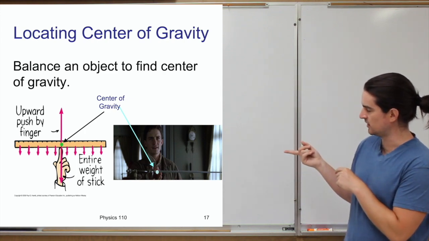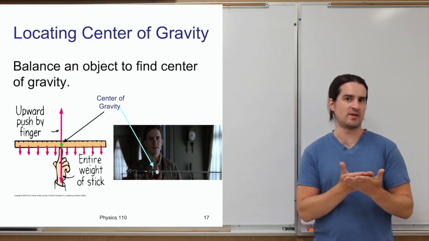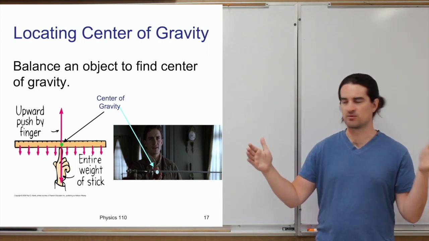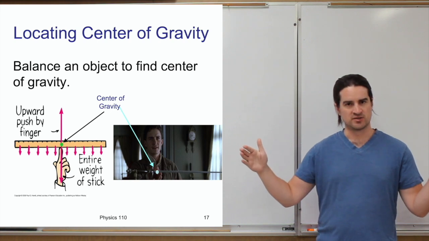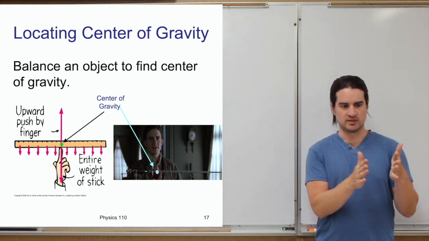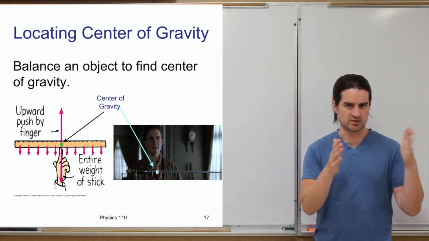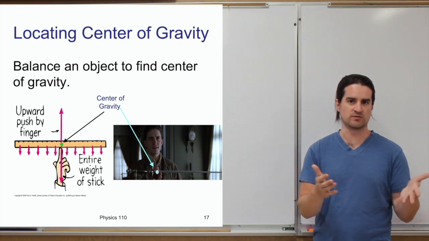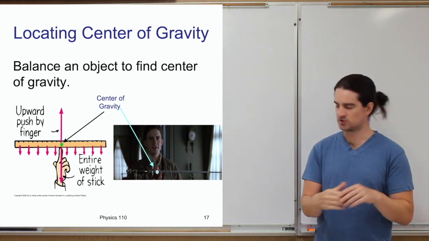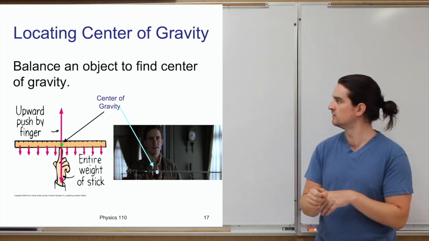For something like a sword, swords are forged so that the center of mass is not in the center of the sword. It would be very awkward if it was. The center of mass of the sword is generally put right at or above the hilt of the sword. It makes for a much more balanced sort of thing because you're actually holding it right there. So generally, it's balancing right on your hand.